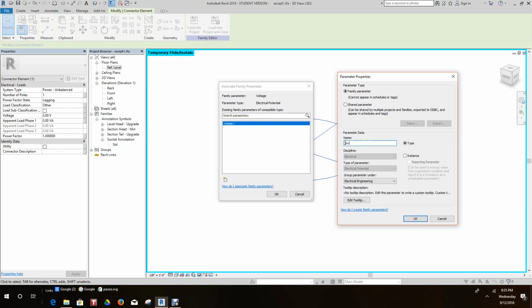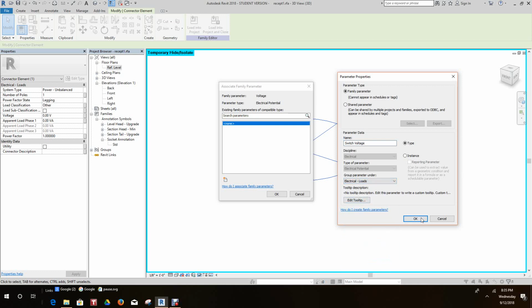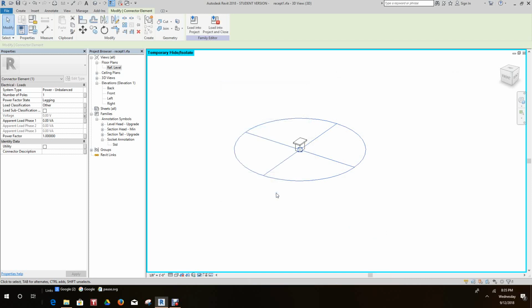So let's just go switch voltage. And I'm going to place this under electrical loads. There, electrical loads. We'll say OK, and we'll say OK again.